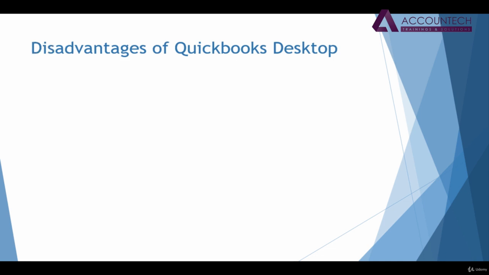Now here are some disadvantages of QuickBooks Desktop version. The automatic sync function with the bank is not as streamlined as in the online version. Means this is not fully automatic. You have to manually download the transactions from the bank records and then import those entries in the QuickBooks Desktop version. And if you want the transactions to automatically feed into your QuickBooks software, then QuickBooks might apply some fees for that. That can range anywhere between $15 to like $25 a month.